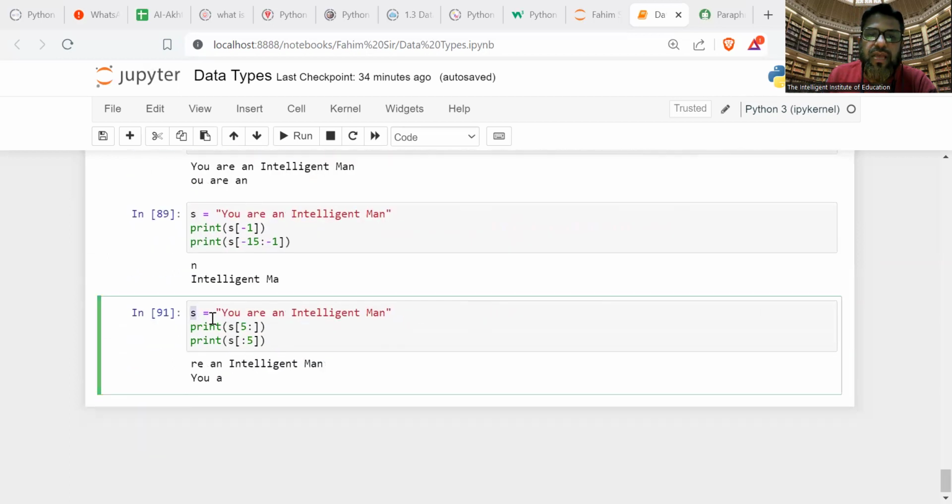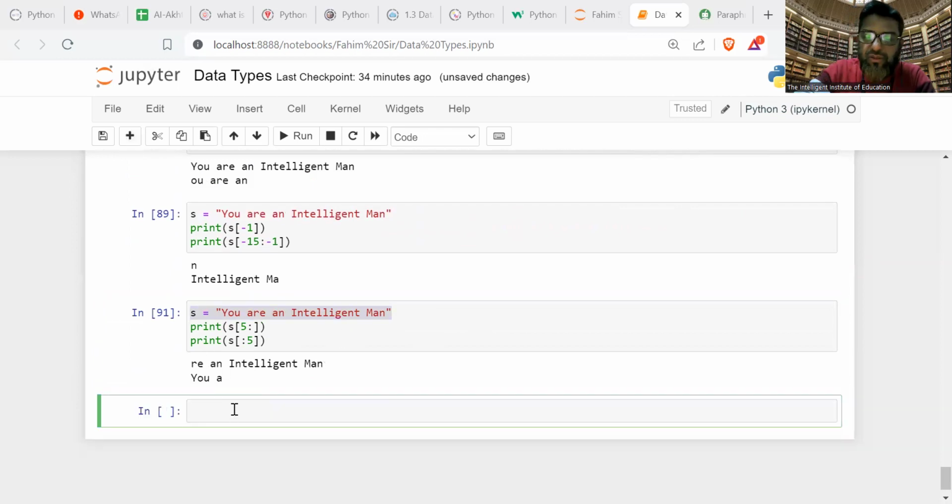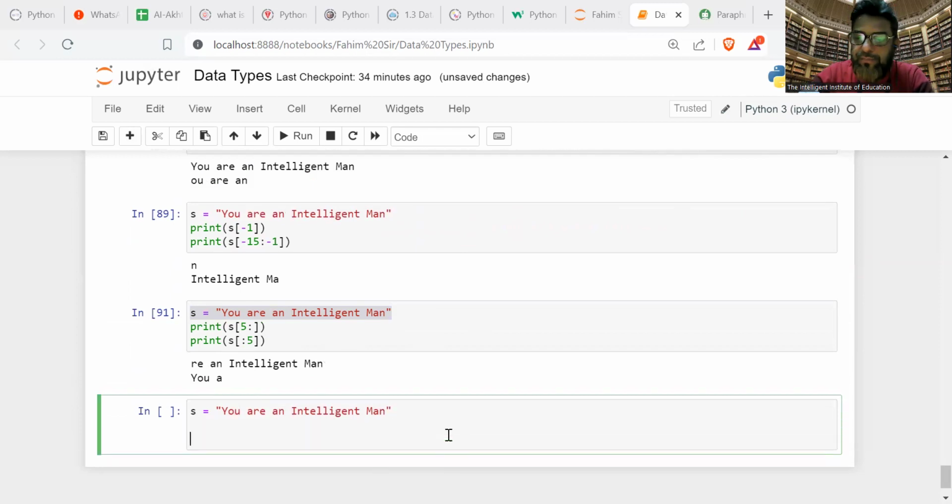Now I'm going to take this. I want to tell you how replace works. Here, copy this. Now we can write here, for example, print. S dot replace. Which character do we want to replace? Like I want to replace the starting first character Y. So in single quotes or double quotes, no issue for that.